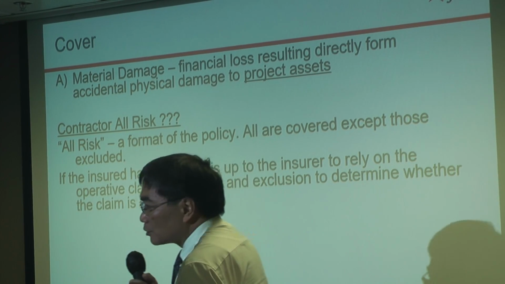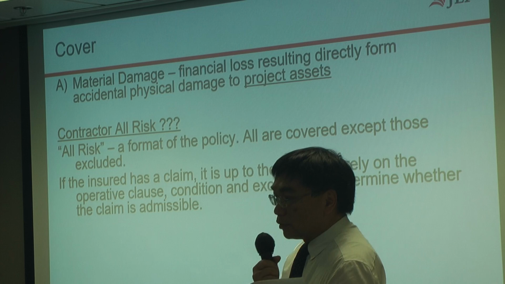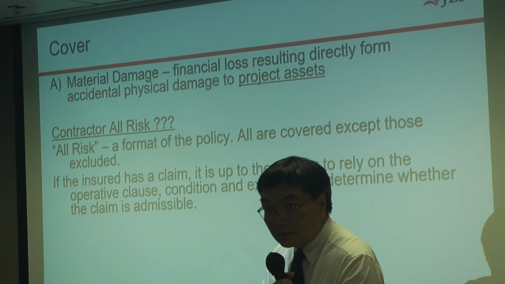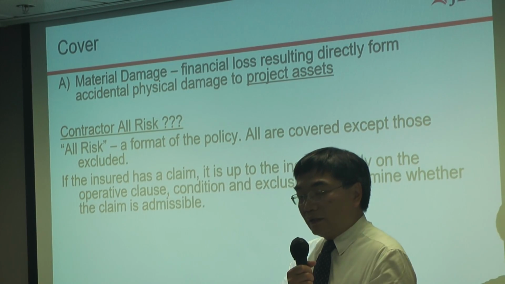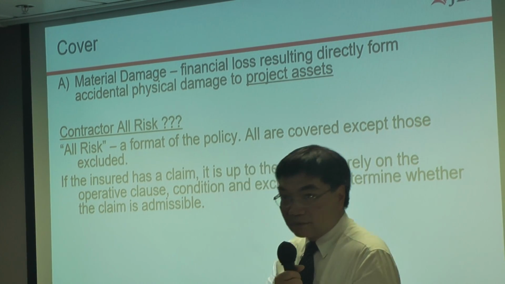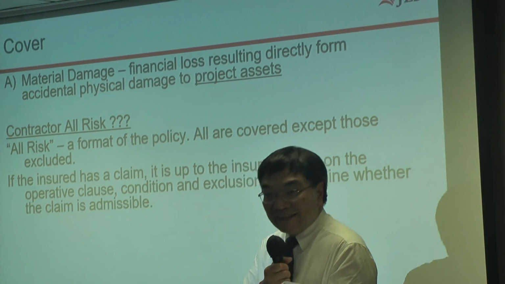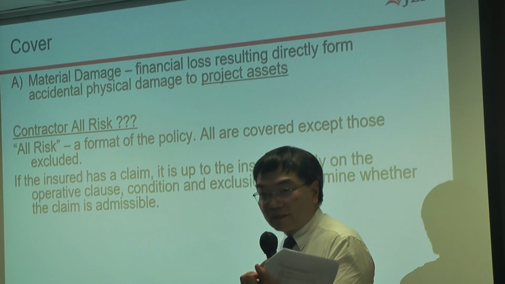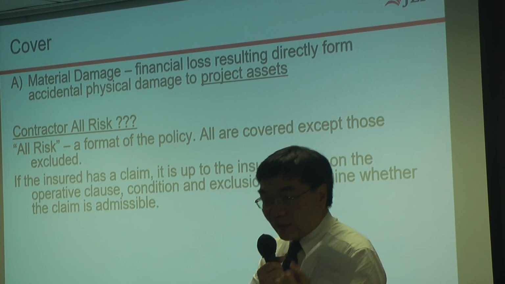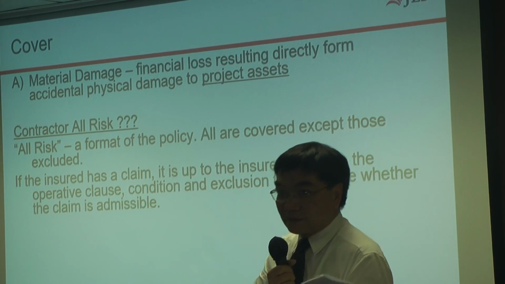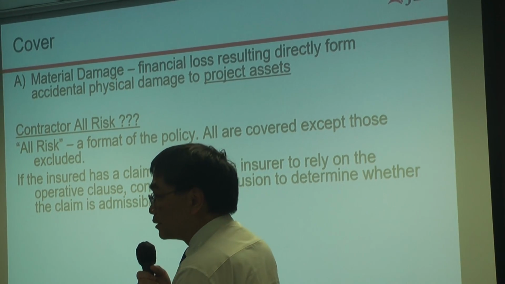So the usual exclusions, in fact most policies have such exclusions. What is excluded? War, civil war, sometimes riot and civil commotion, okay. Nuclear activities. Earthquake, no, not in Hong Kong. It's in China, okay. The China policy has a standard exclusion for earthquake because China is so huge, and from the western part and northern part, there are so many earthquakes. So if you ask for earthquake cover, they will extend. But this is the standard exclusion under the China CAR policy, but not in Hong Kong. In Hong Kong, there's no earthquake exclusion under the policy, okay.